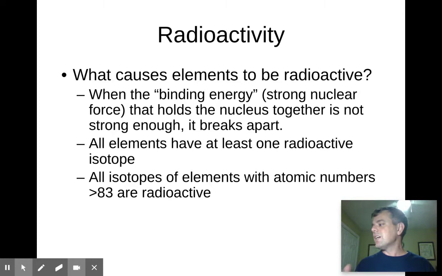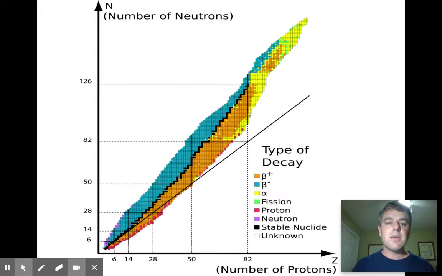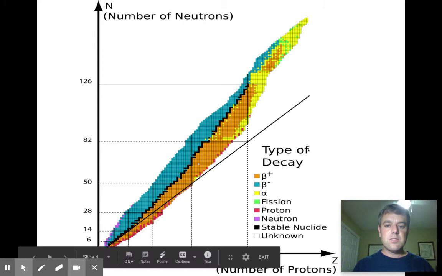There's also two others. You have technetium and promethium, or also have every isotope be radioactive. This kind of shows you a little graphic here. You've got a number of protons on the x-axis, neutrons on the y-axis, and you can see the ones represented by black squares are stable, and every other one represents a radioactive isotope of an element.